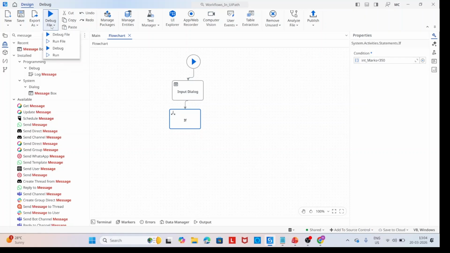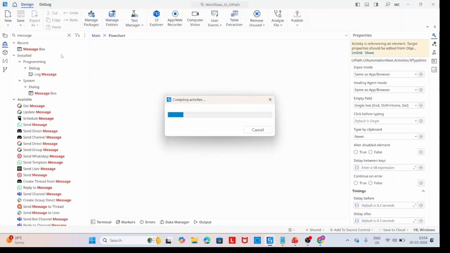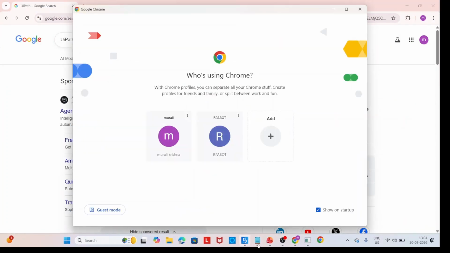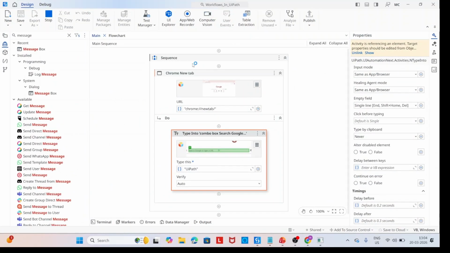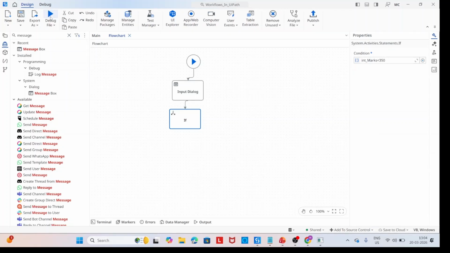Now I'm going to run the bot. We have to run that particular file, so I'm stopping that bot and clicking Run File.